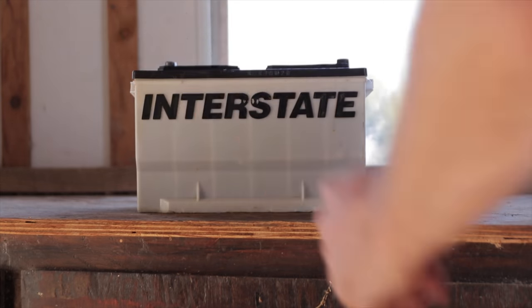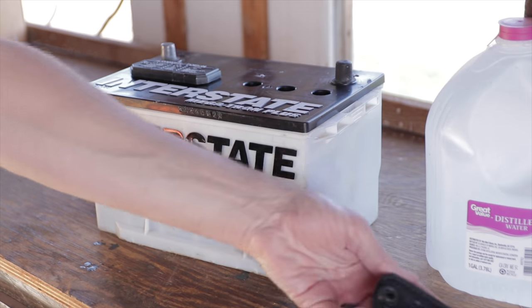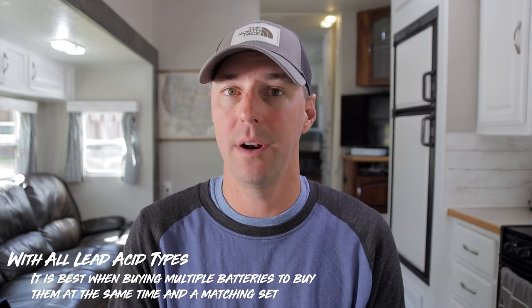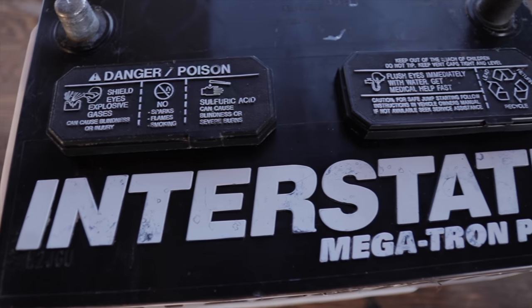Now let's move on to the simplest, most basic battery: your typical RV Marine 12-volt battery. This is for the RVer who just wants to turn on the lights and have the slides move in and out — not asking a lot. Typically you'll be going to RV parks and plugging in most of the time, but you still want lights and slides when not connected to power. You can get a battery like this for around $100. It won't deep discharge as well as the golf cart, AGM, or lithium, but it keeps things operational. You can pair two in parallel for extra capacity — to run the furnace through the night or keep lights and slides working. If you go to RV parks all the time, this really might be the battery that best suits your needs.